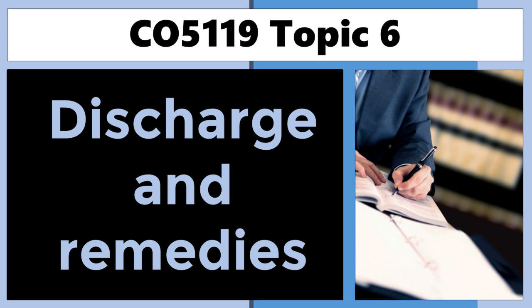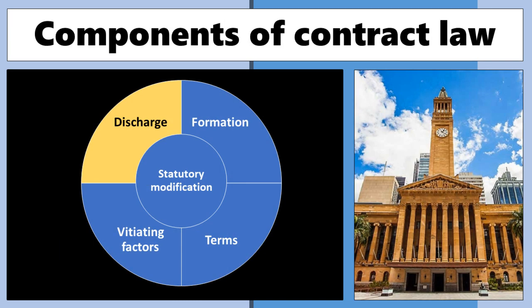Unfortunately, both this topic and the one before it from last week, so vitiating factors and discharge, basically how contracts end. This is a pretty big component, probably the largest component, and it's really important in terms of private lawmaking in business. What happens when a valid contract goes bad, when people don't do what they say they're going to do? Throughout the previous 3 or 4 weeks, I've talked about the fact these things have legal consequences for non-performance, and we're going to talk about what those consequences are.